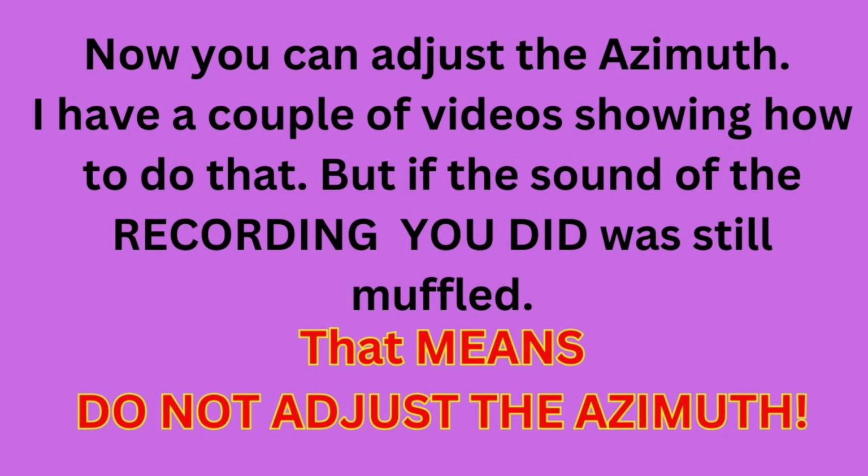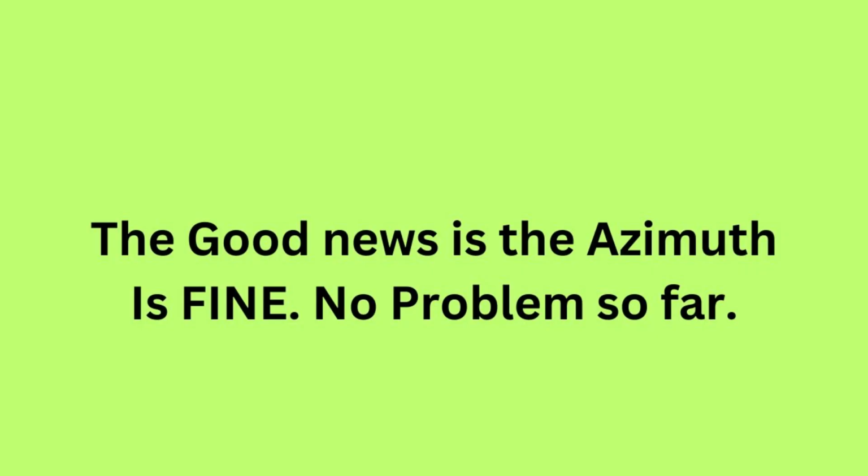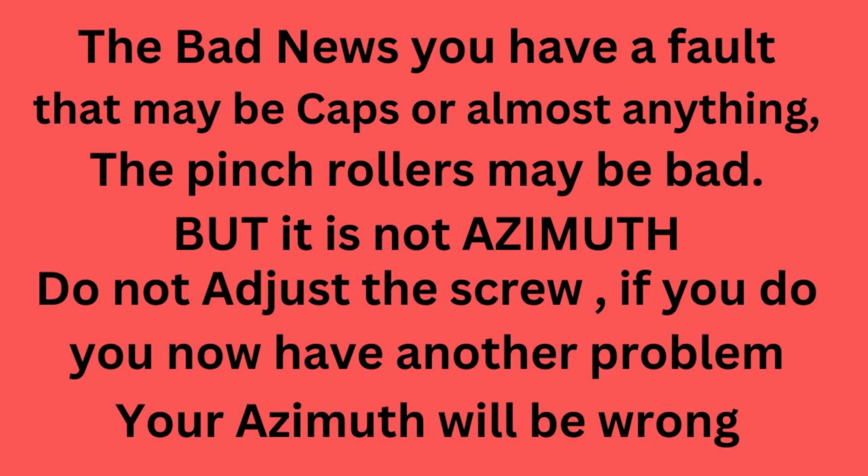You need to know a little bit more before you go and do that. So I have a couple of videos showing how to do the azimuth, but what if the sound of the recording was still muffled? That means do not adjust the azimuth. This puts us into a good news and bad news situation. The good news is that the azimuth is fine. No problem so far. The bad news is you have a fault that may be caps or almost anything.